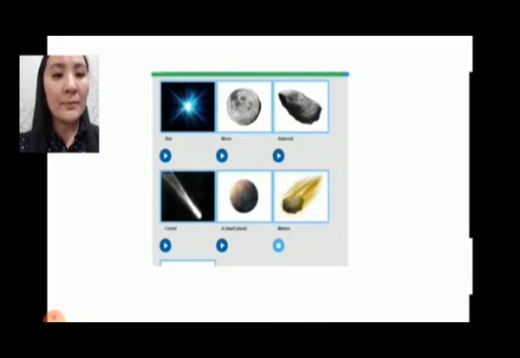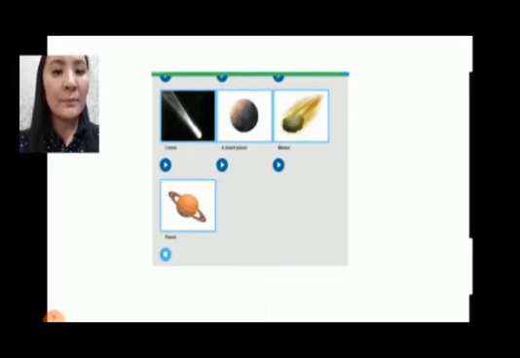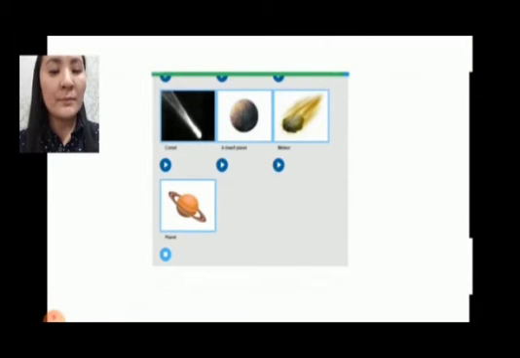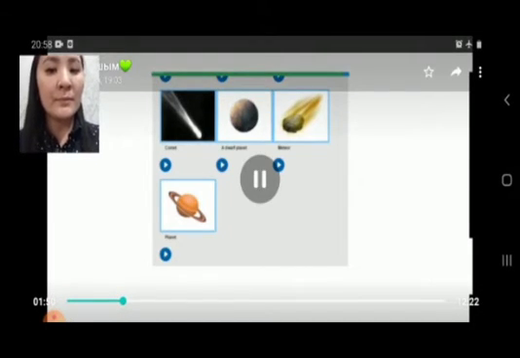If these burn up in the atmosphere of a planet, they are known as meteors or shooting stars. A planet is a large body which orbits a star. Planets are approximately spherical and are made up of solid materials, gases, and liquids.